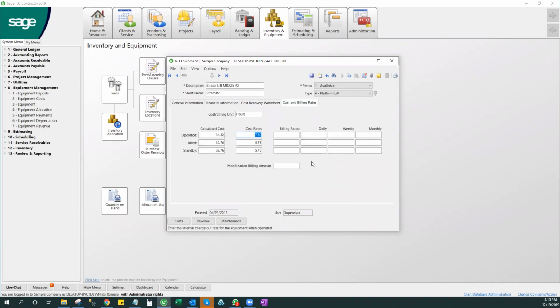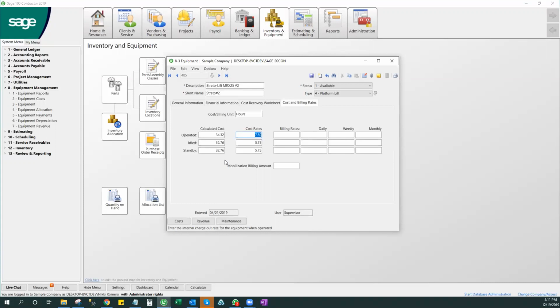Over on this tab, you're able to set up how you want to bill this piece of equipment out. Now, I don't know if this is relevant for you. I don't know if you bill your customers in that way. Not necessarily, right? I mean, we do charge like a MOB, but they're not paying for your stuff to be out there. Not all the time. It does happen. Okay.